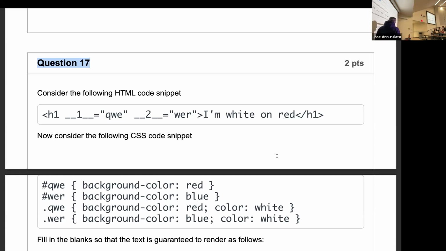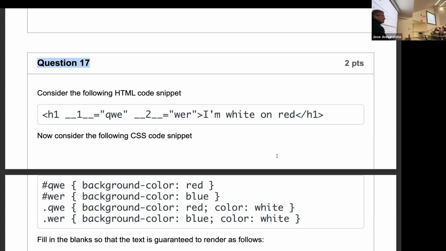So would that work? Because there's a collision here. The ID says that the background is red, but the class says that the background is blue. But it gives me the foreground color white that I do want. So would that work, with this collision? Well, it would, because an ID selector has higher priority than a class selector. So you would get the background red and the foreground color white. It's not ideal because you do have a clash.